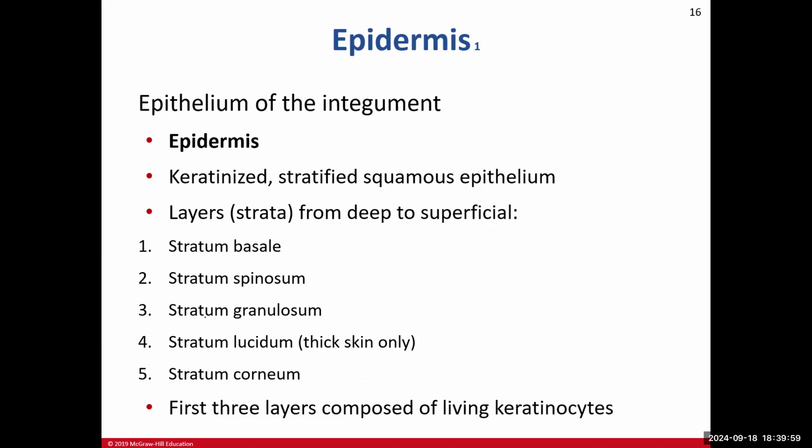So starting off with the epidermis, it is made up of primarily keratinized stratified squamous epithelium. And depending on where we are, if we're in thin skin or if we're in thick skin, we can either have 4 sublayers or what we call strata, or 5. If we're in thick skin, we have 5. And if we're in thin skin, we have 4. I was going to ask you which layer is only in thick, but it's up there. The one layer that you see in thick skin is going to be the stratum lucidum. It's a relatively thin layer. It can be anywhere between 2 to 3 cell layers thick.